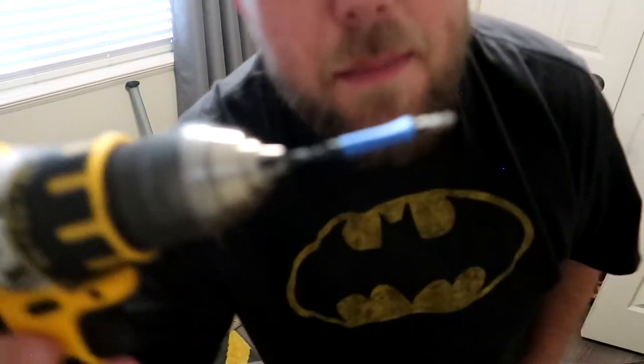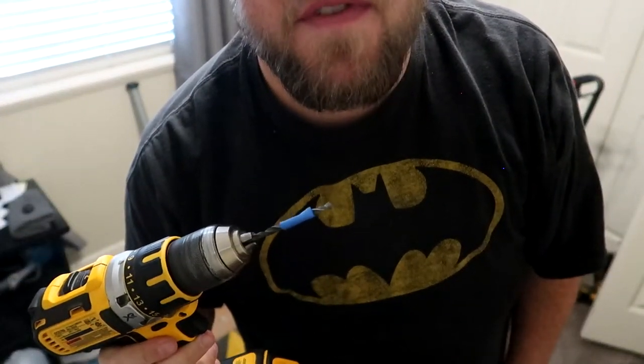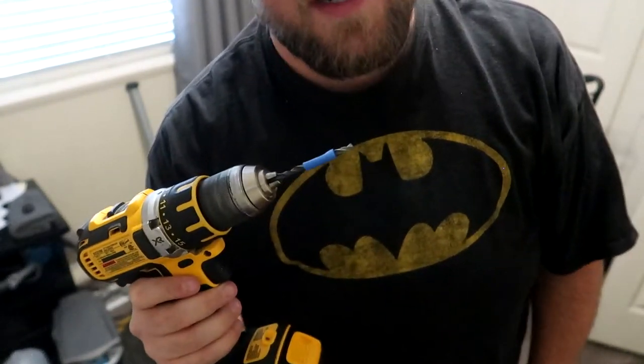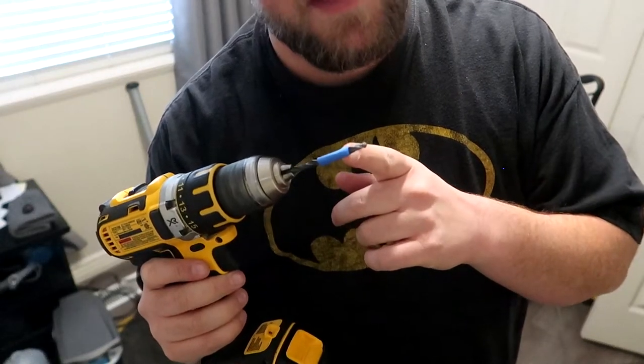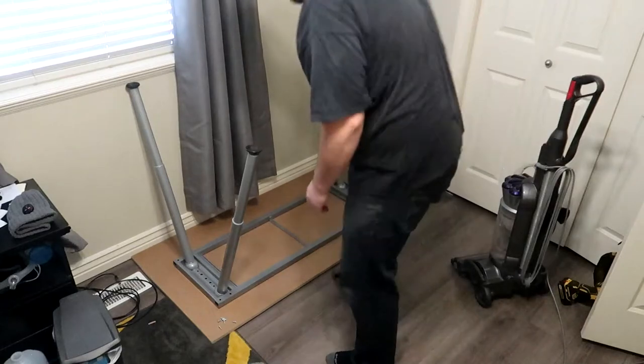Start drilling the holes, I put some tape on there so I know how far to drill. Super useful little tip is to put some tape on the tip of your drill bit so you don't drill too far. It doesn't stop you, but it shows you physically, visually, where to stop. Don't want to drill all the way through this thing.